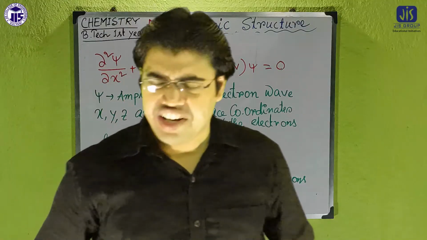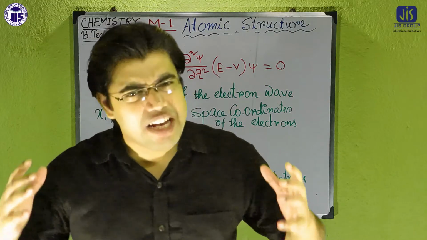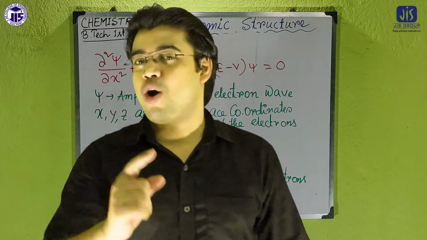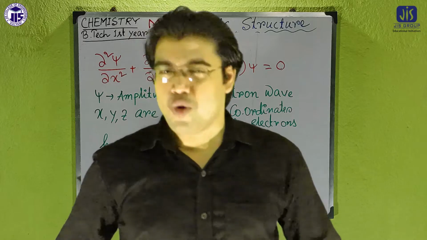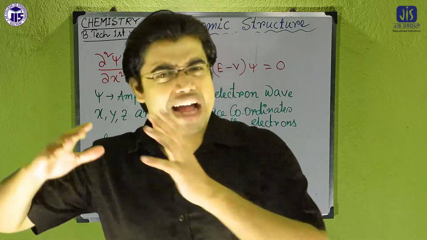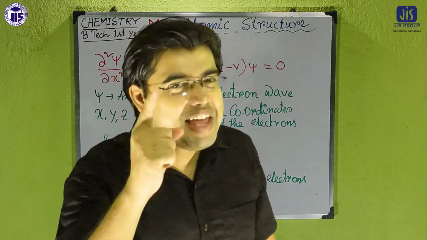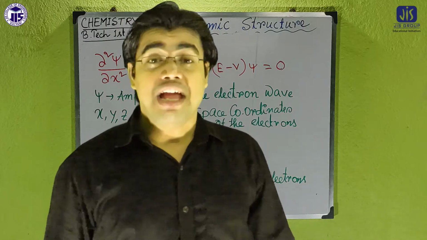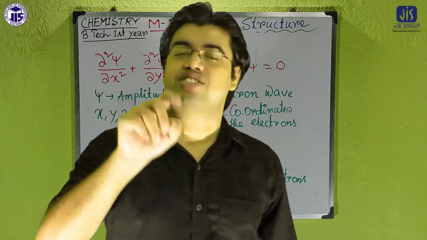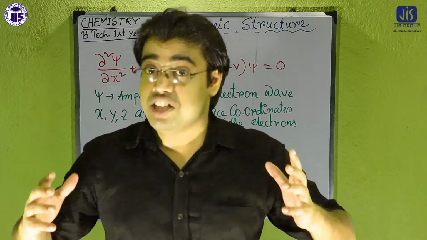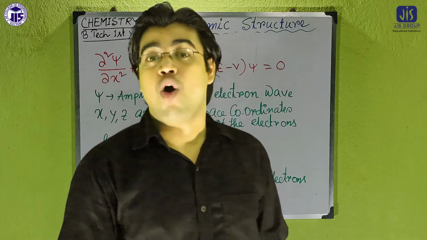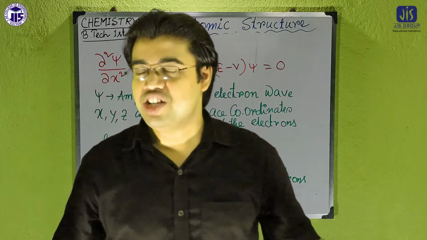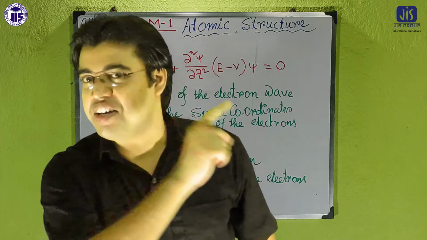The motion of various macroscopic objects can be explained by classical mechanics, that means Newton's laws of motion. But the motion of microscopic objects cannot be explained by classical theory. Why? Because classical theory ignores two facts. First, it ignores the wave nature of the particle, and second, it also ignores the uncertainty principle.